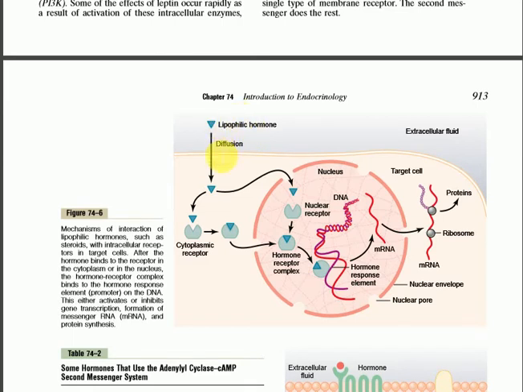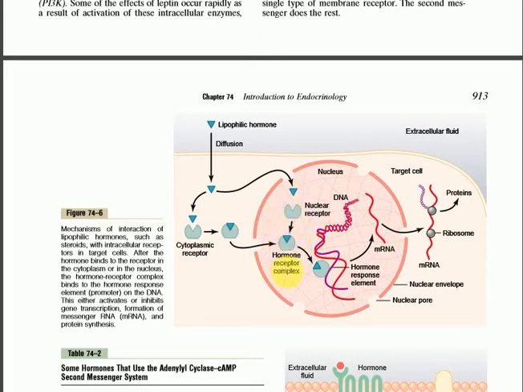Lipophilic hormones have receptors present either in the cytoplasm or inside the nucleus. First of all, lipophilic hormone can easily diffuse from anywhere in the cell membrane, because the cell membrane is made up of lipid bilayer, and the hormone has the same nature as the lipid bilayer, so it is very easy to cross the cell membrane. Now this hormone gets attached with the cytoplasmic receptor, and then this hormone-cytoplasmic receptor complex enters into the nucleus, or this lipophilic hormone directly enters into the nucleus and gets attached with the nuclear receptors.